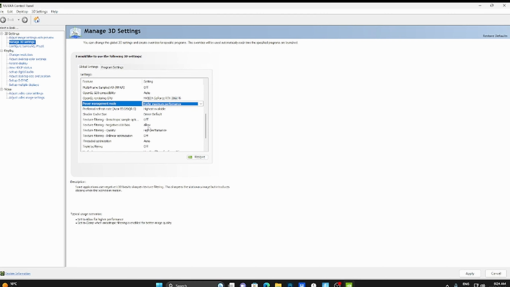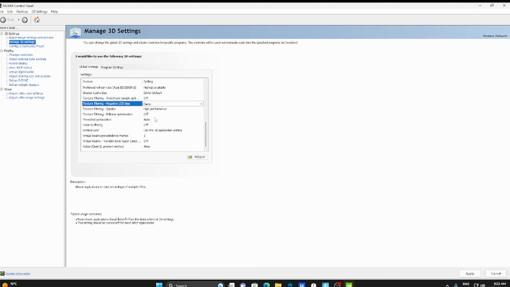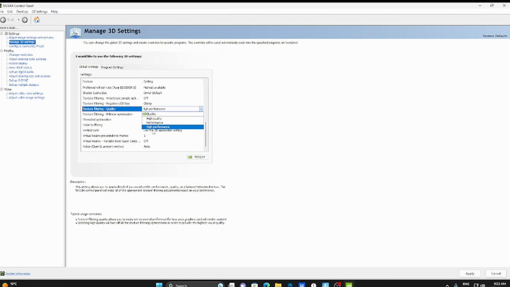Texture filtering off, and then you can do this one actually. Clamp, you want to make sure that one's on clamp. And then you can change this one either to performance or high performance. I don't recommend you have it at high quality unless you really want to play high quality Fortnite, but I like it on high performance just to give me the best FPS.